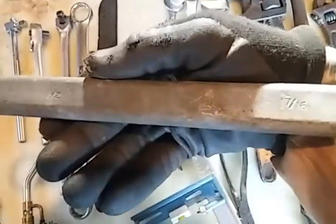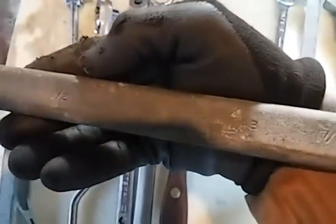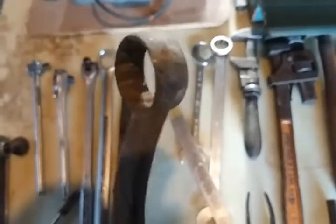So I'm going to go back, and I definitely got what I wanted today, but I'd like to do multiple visits. Anyway, this is a Williams double box end wrench, and it's 1 7/16 and 1 1/2, so good sized. A little bit dull. I'm going to clean that up and get it all nice and shiny.